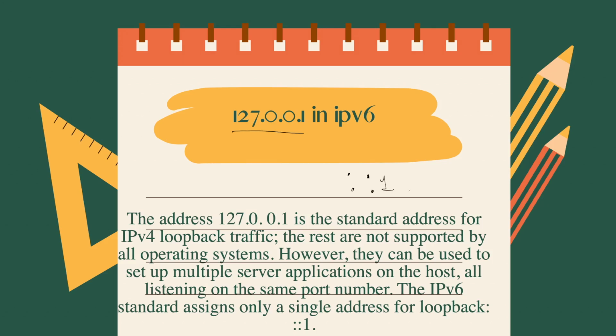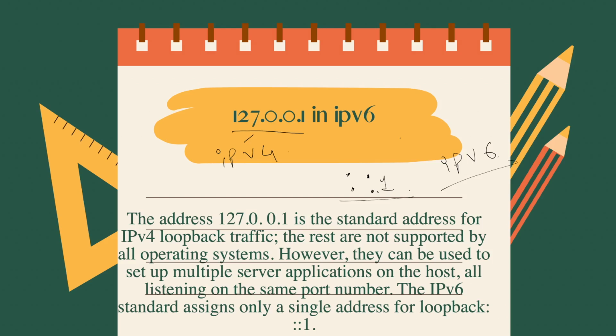And we are aware that colon notation is used for IPv6 and dot notation is there for IPv4. So in this question, the right answer is going to be double colon and 1. That is what is going to be the right answer here. So you all must check whether you have answered it correctly or not. It is just the address for loopback.